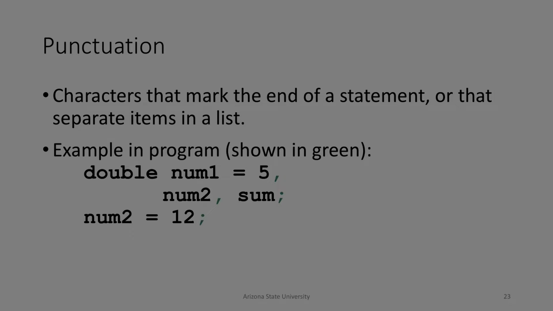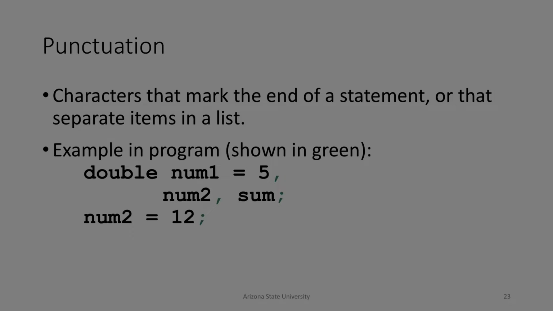And so what do you think about num2? I don't have an equal sign for it for assignment. What do you think num2 is initialized to be? So this is part of the language. If I declare an identifier somewhere, I probably should initialize it with something. And the one that most people use, for various reasons, is 0. And of course, sum is not initialized to anything either.